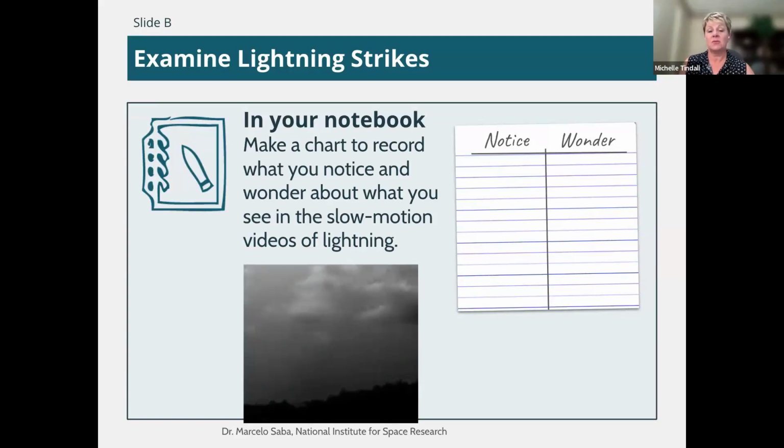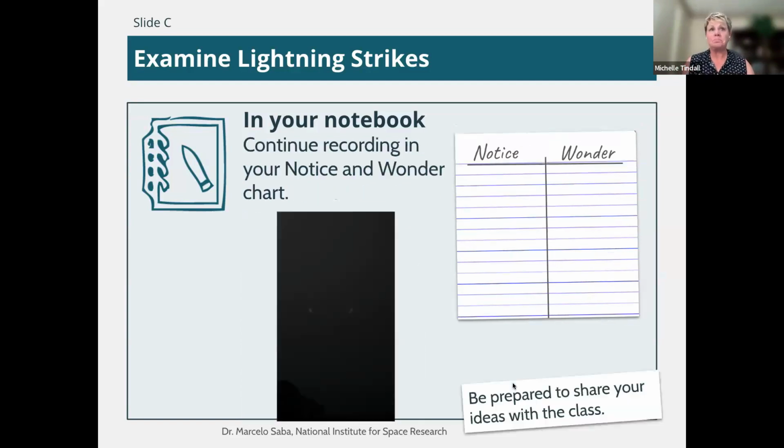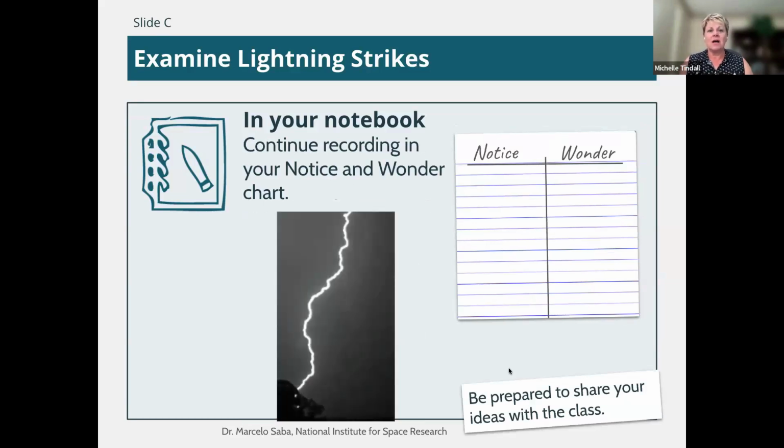Okay, so if we were in our classroom right now, students would be coming up with all these and sharing them with the group. I, as the teacher, would just be literally jotting it down as their scribe. Lightning looks like a branch in the sky. Okay, so we've got some good noticings of what's happening with lightning and what it looks like. So great, thanks for sharing your initial ideas.